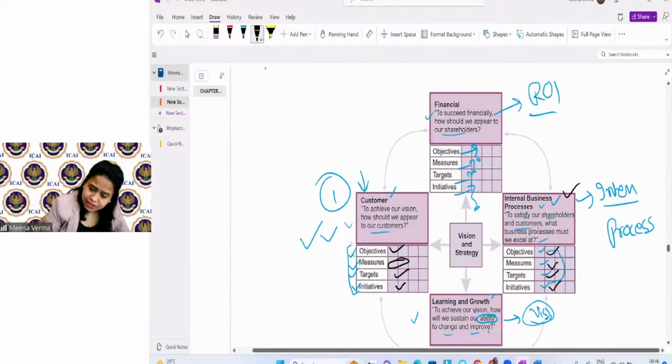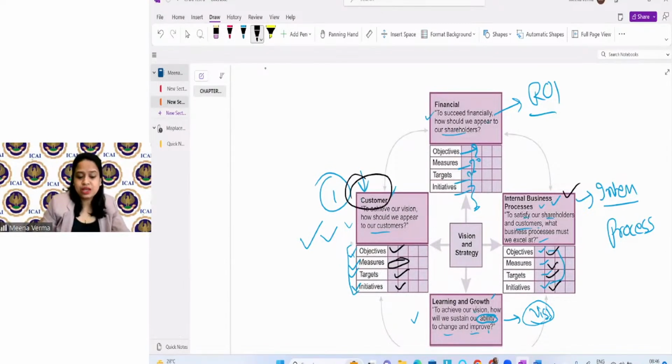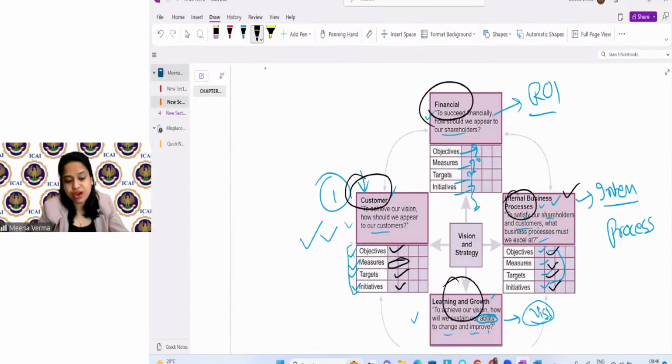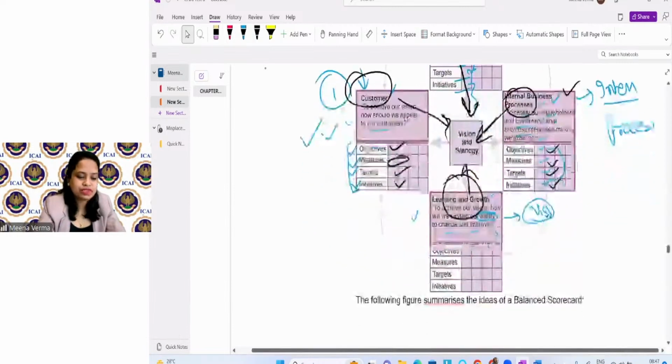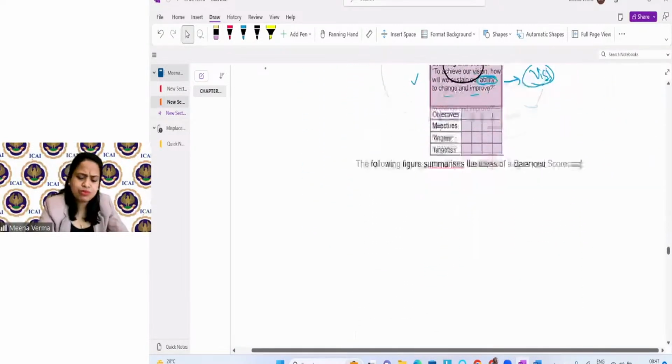And keep it in mind: customer happiness, employee satisfaction, internal business process improvement, and achieving the financial goal. All these four factors should be aligned with the vision and strategy of the company. The vision of the entire company. You should watch the vision of the entire company. So customer satisfaction, employee satisfaction, business process improvement, financial goal should be based on what vision you want to achieve for the company and the strategic goal you want to achieve from the company's perspective.